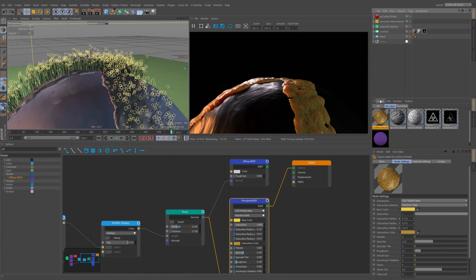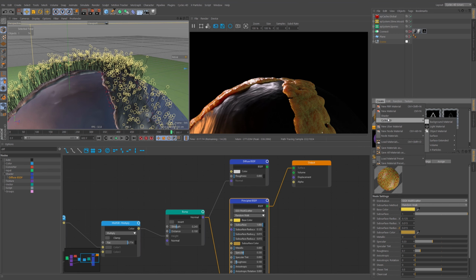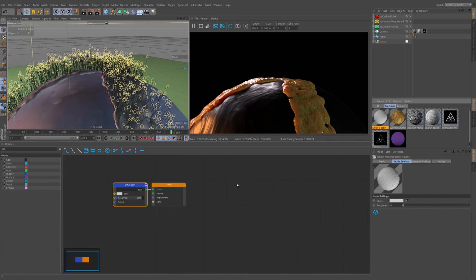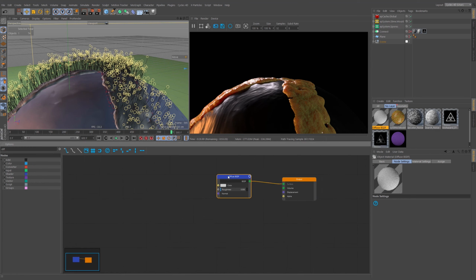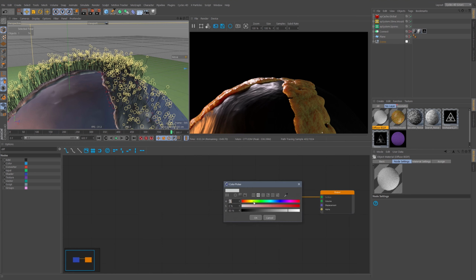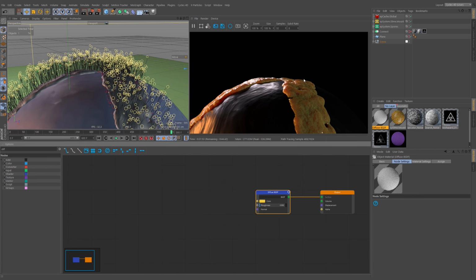So first of all, let's create a basic material. Go shaders. Do we even need object shader? I think perhaps we could even just do diffuse for these. So I'm going to use a diffuse. And let's grab this and change that to a yellow color as well. Maybe a slightly different yellow to this one so it stands out. But I want them to feel like they're part of the same element. And maybe you'll change that color. It's up to you entirely.